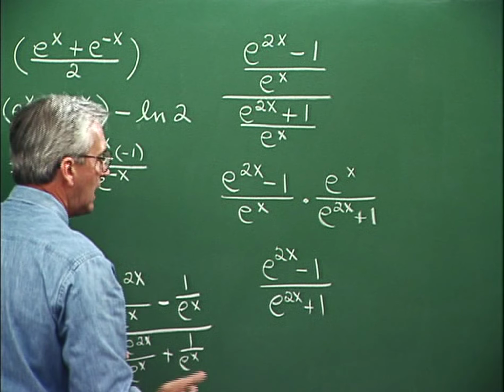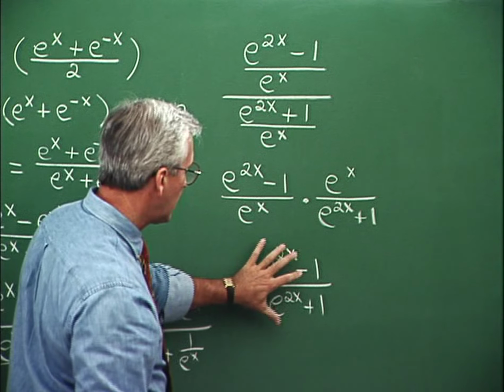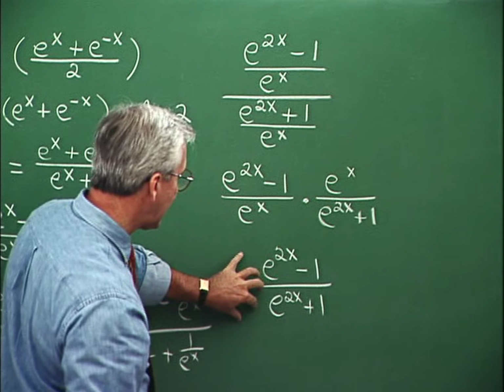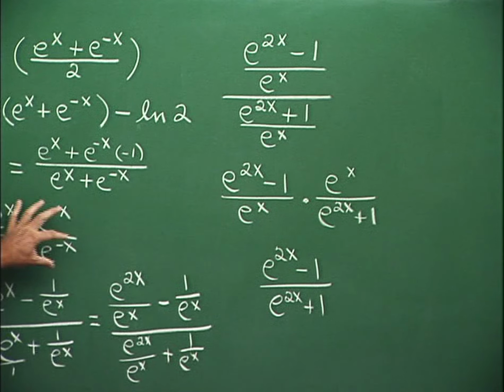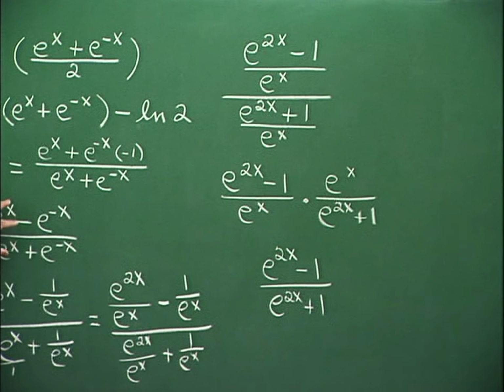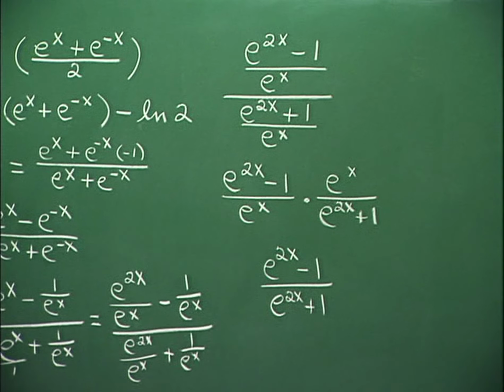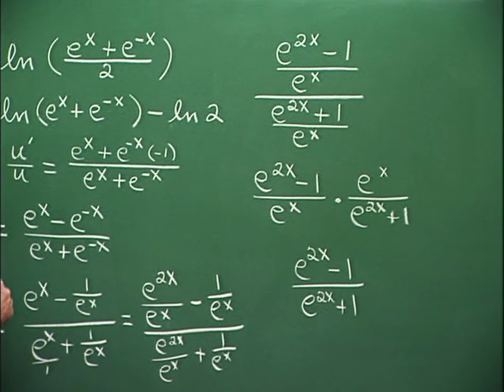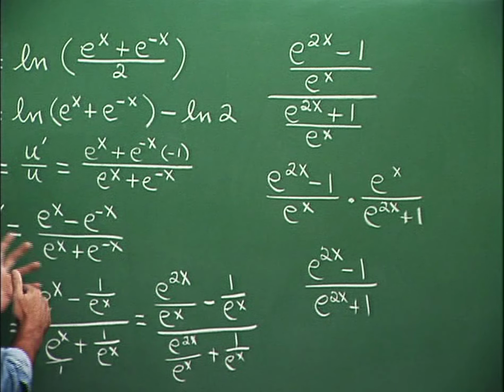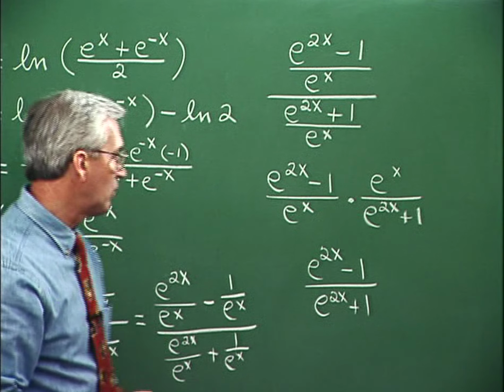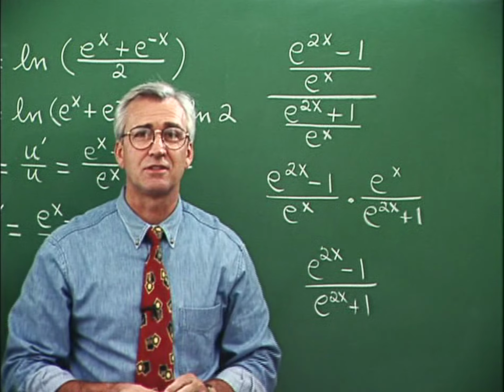Now, I showed you the manipulation because if you saw this in the back of the text and your answer is this and you think that's your final answer, you might not recognize those as being equivalent. So you might have to go through some manipulation to put the problem into the same form that you see when you look at your answer in the back of the text.